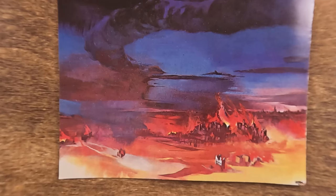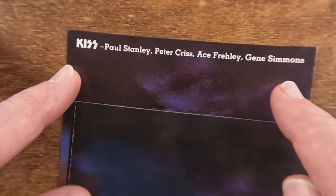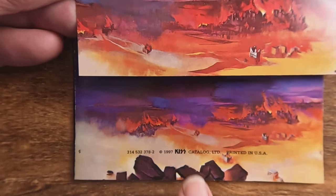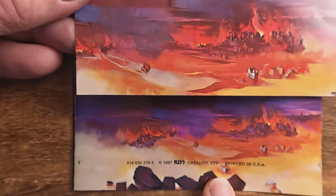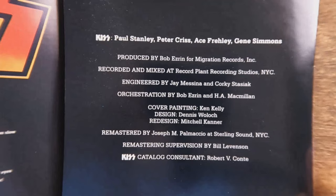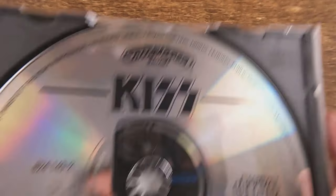The back cover here — not a tremendous difference, but the main thing you'll see is a change in coloring: much brighter, clearer image. They removed the KISS members' names from the top — not sure why. They added some credits down at the bottom and some more boulders and destruction imagery on the remaster that wasn't on the original. So the back cover is actually considerably more different than I recalled. They moved the members' names from the back to the inside flap.